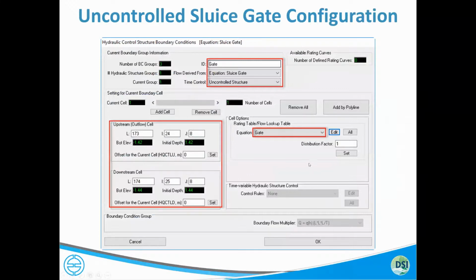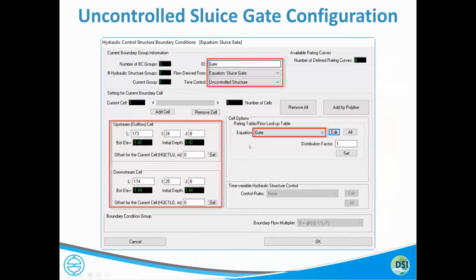Then in EE you would open the hydraulic boundary structure form, and in this form the user would tell EE what kind of equation it wants to use, and the downstream cell would have to be specified. The upstream cell and the downstream cell are right next to one another, but you just type in the downstream cell, either the L or the I or the J, either one. This pair equals this, and the L equals the I and the J pairing.